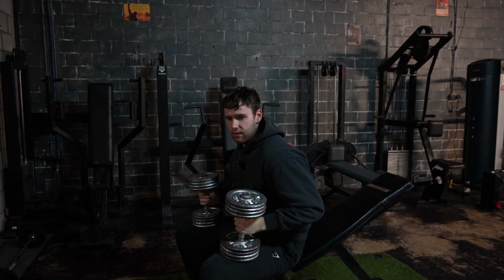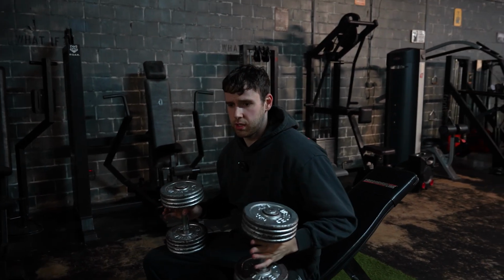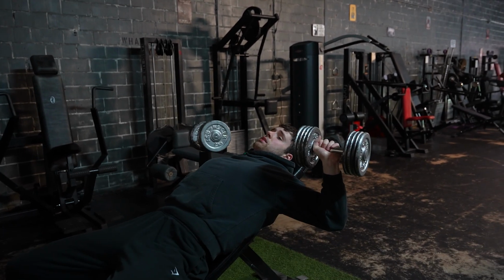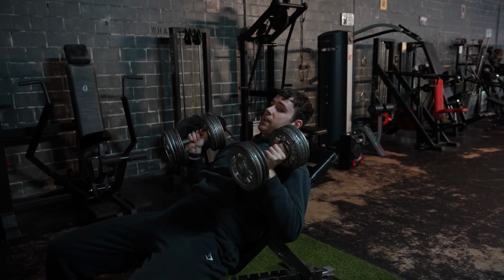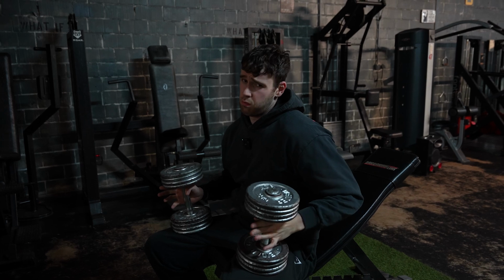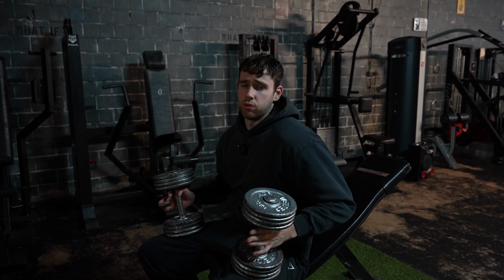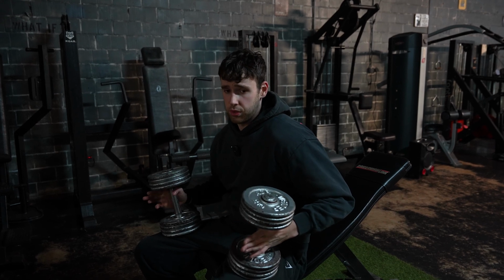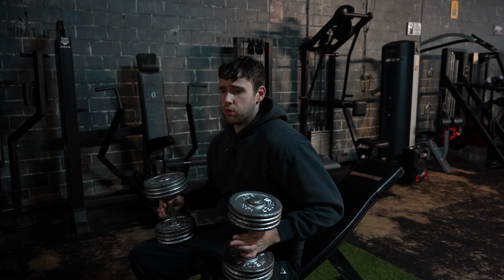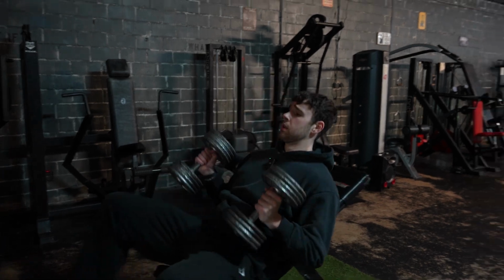But in the end, it doesn't matter at what angle your arms are, because if you do them like this and they feel fine, just do them like this. If they feel good like this, do them like that. Because the only difference is you have your own body. For some, a 90-degree angle puts a lot of strain on the shoulders. For me, it doesn't. For you, it maybe can, and then you should try a different angle. But if you are not feeling any form of discomfort, just do them how you like.